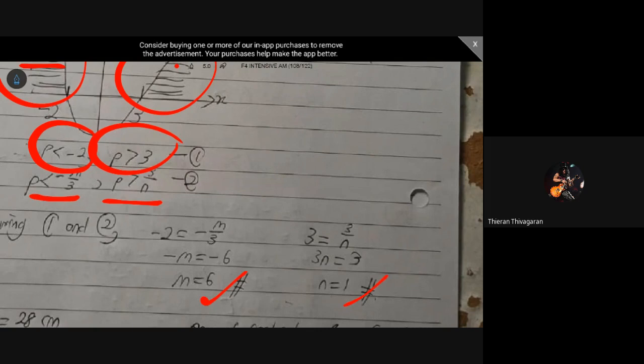Why is -2 bigger than P? Oh, Andy, because the range is over here, shaded to the left. That means P is less than -2. P lebih kurang. Wait, P lebih kurang. Yalah, correct.